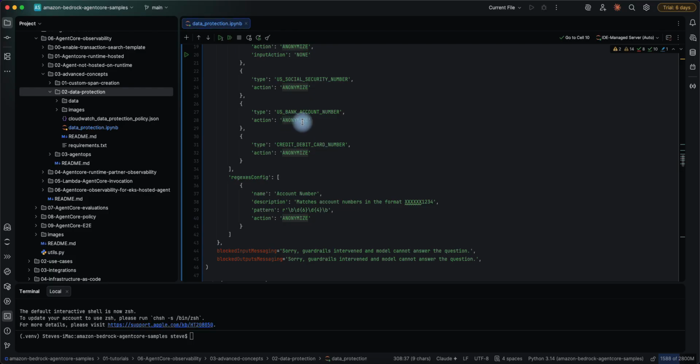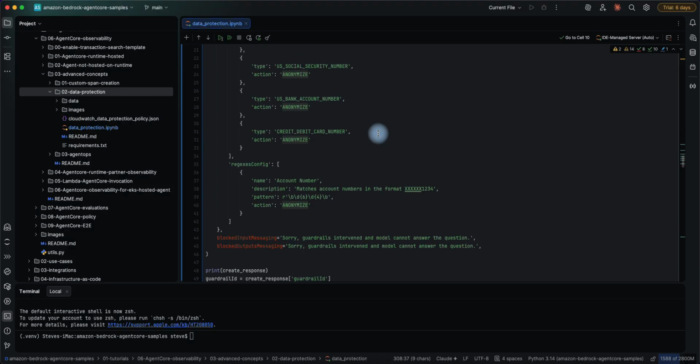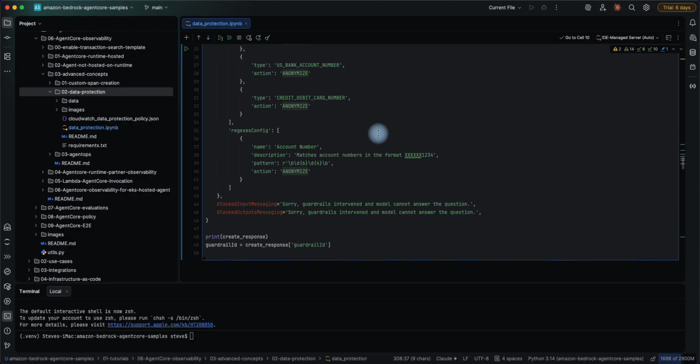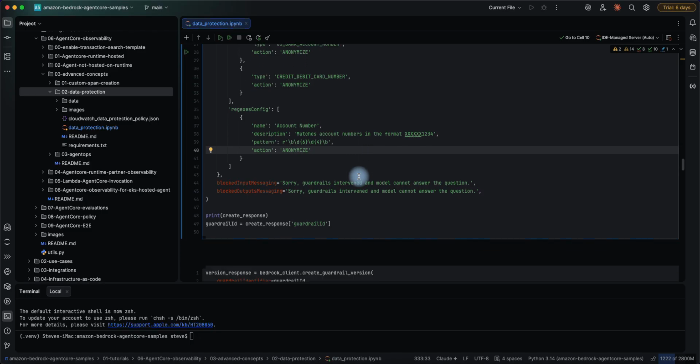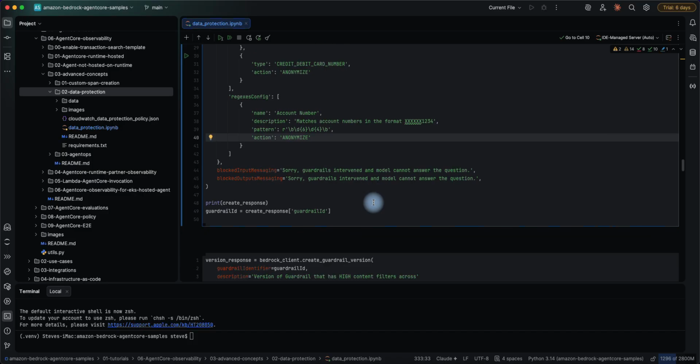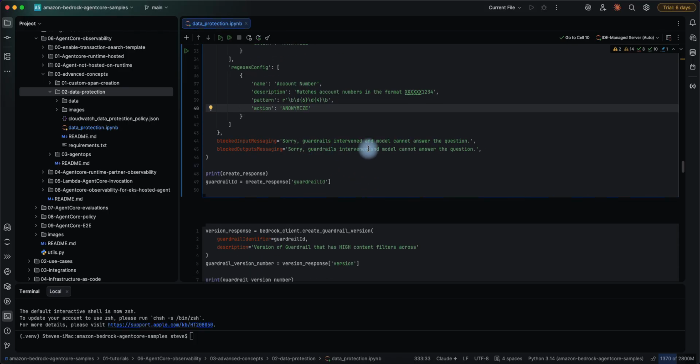Or maybe this is doing the mask here. I don't know. Usually you can control the mask, but account number, if it matches this, okay, and then there's these messages.